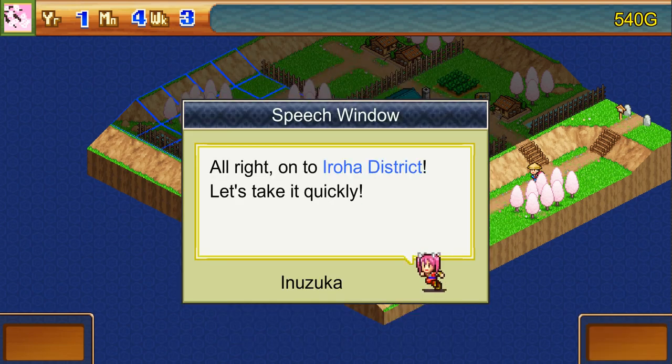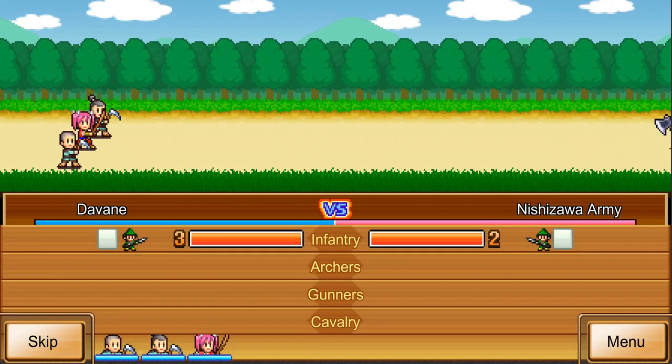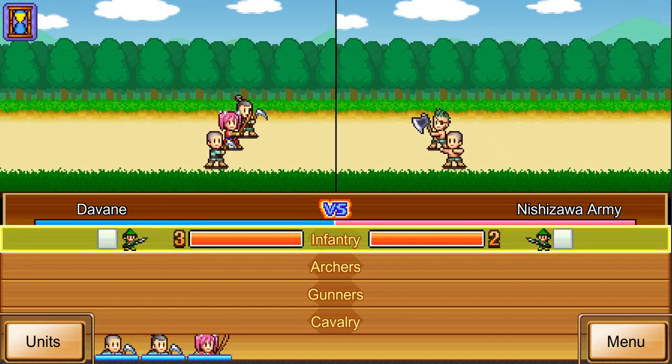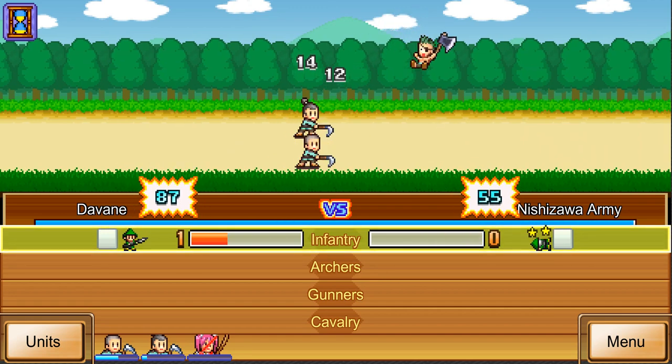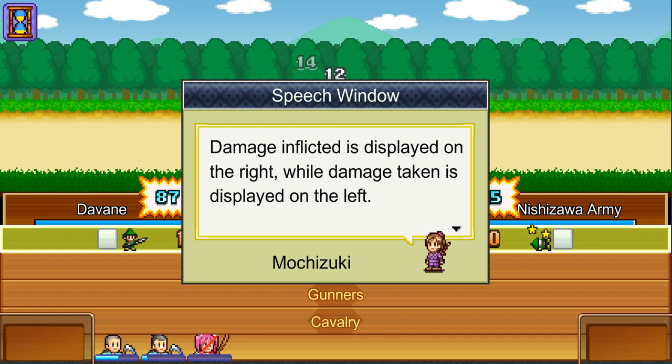Alright, on to the Iroa district. Let's take it quickly. Round 1. We inflicted 55 total damage on our opponents. Damage inflicted is displayed on the right, while damage taken is displayed on the left.